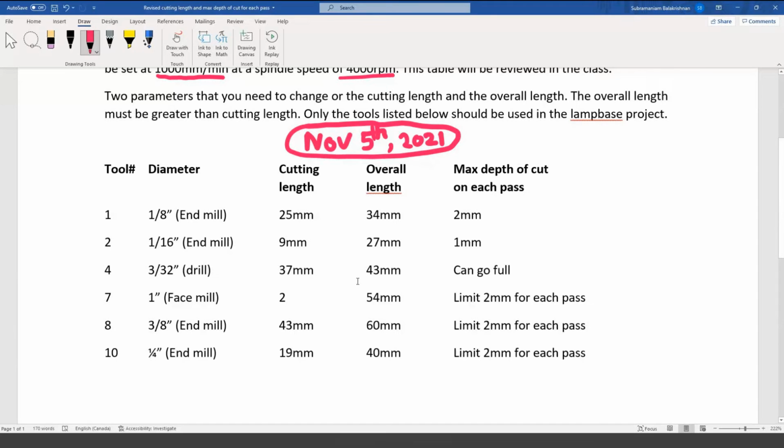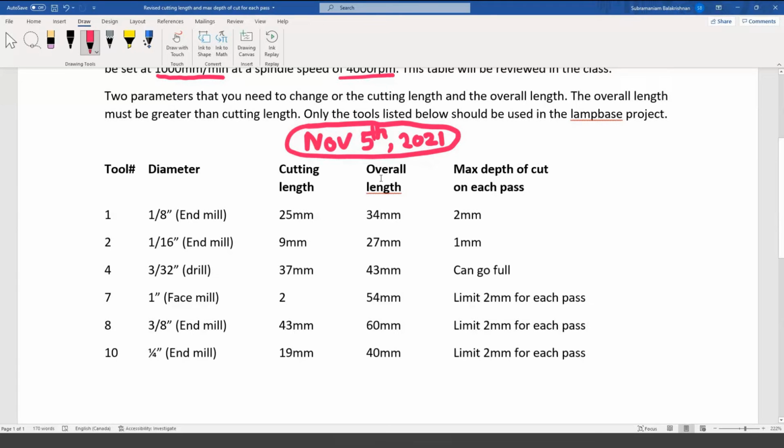Sometimes, most of the time, significantly less, especially the plunge when you're helixing inside. I see 0.038, something like that, which makes it very, very slow to get into the part, which will affect the machining time. If you have multiple layers, every time it's going to slow down before actual cutting starts.